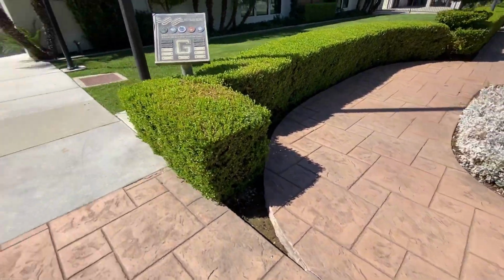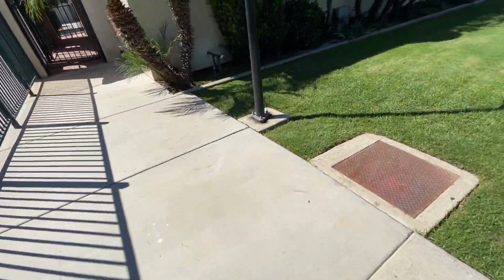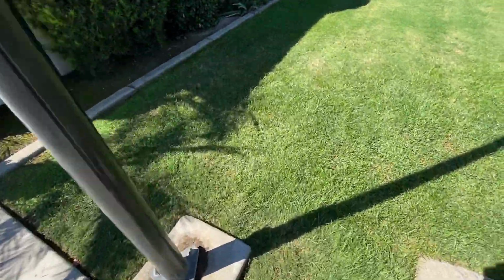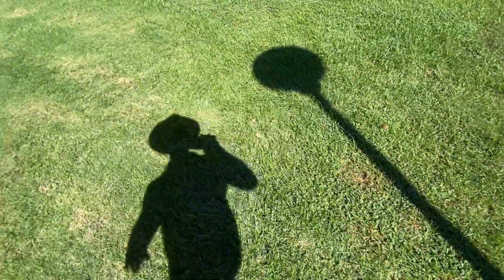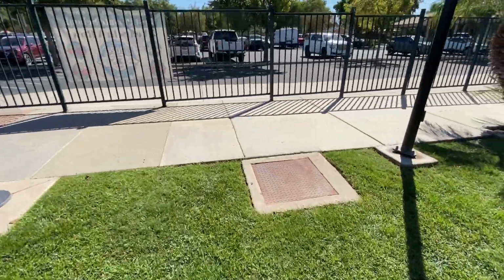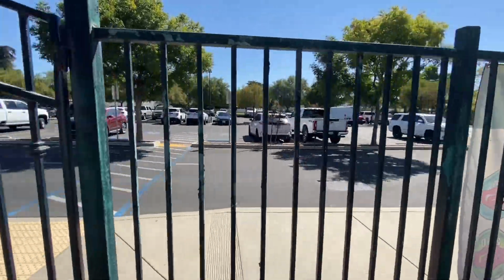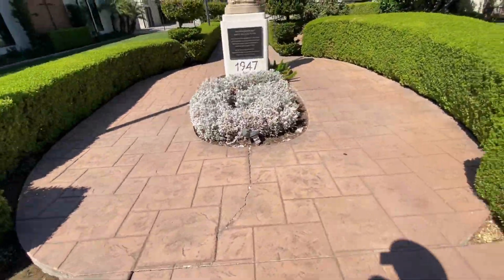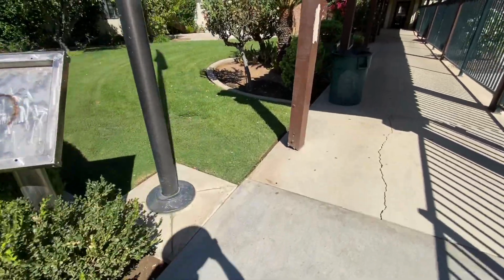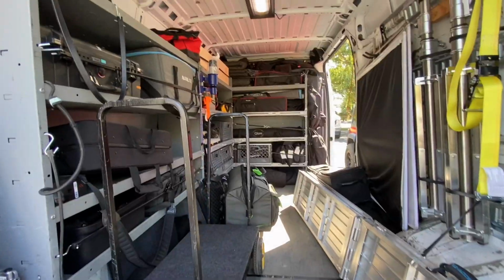Doing what we call the dummy check, which is where you leave and then you turn around and go, did we leave anything here? And you walk around, you look at the grass, go make sure our little sandbag marks got picked up, nothing else, no clipboards. Really, it's an excuse for me to let Mike walk that thing to the car all by himself. But we call it the dummy check because frequently we have been dummies and we have left things. And there it is, getting packed out.